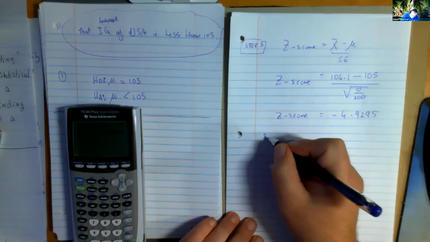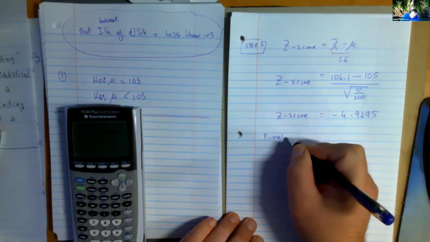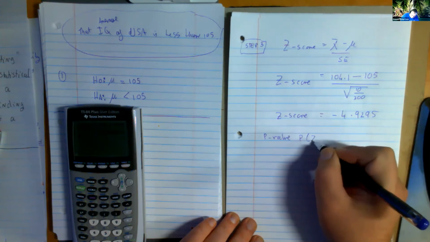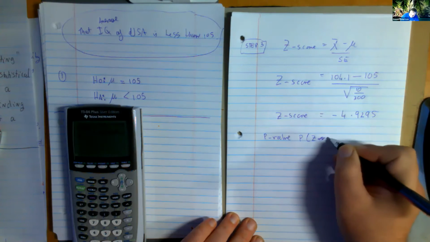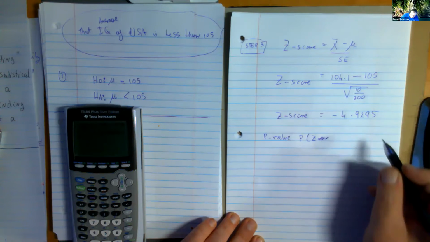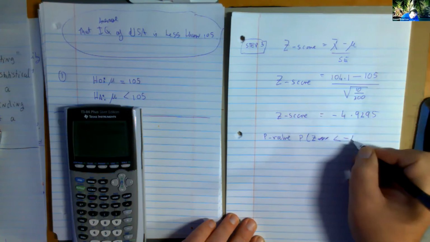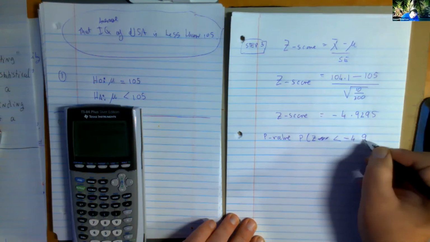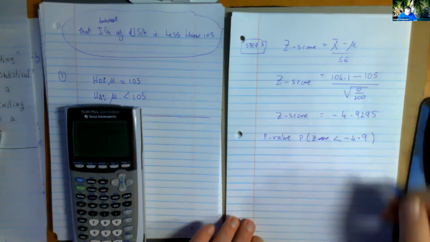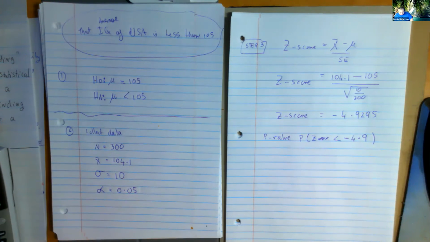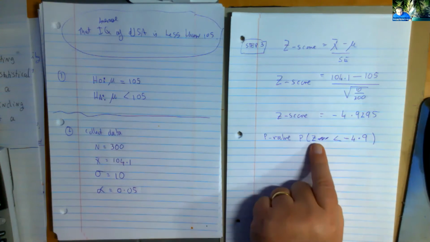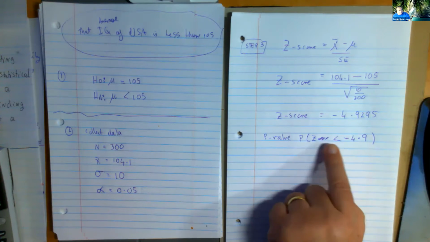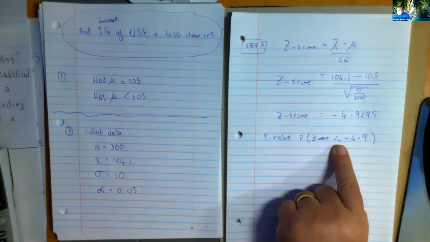Now we're going to get a p-value, and it's a probability that you get a Z-score. Now in this case, it's going to be less than that number. I'm just going to call it 4.9. Yeah, you said, but the last time it was bigger. But do you notice this says less than 105? So we're looking for Z-scores that are small and negative, right? So it's less than this number.